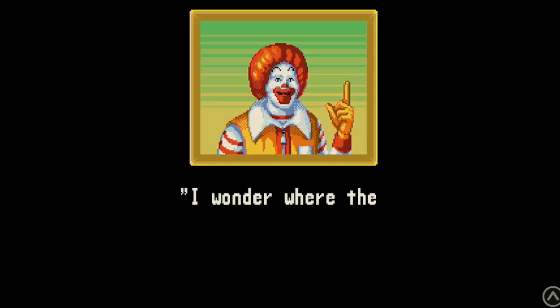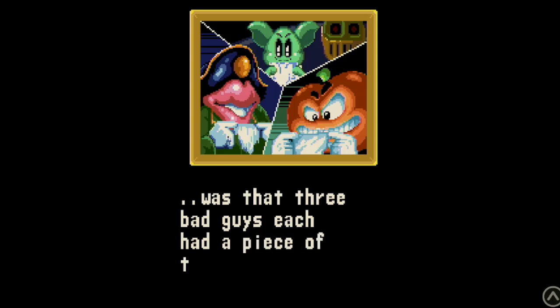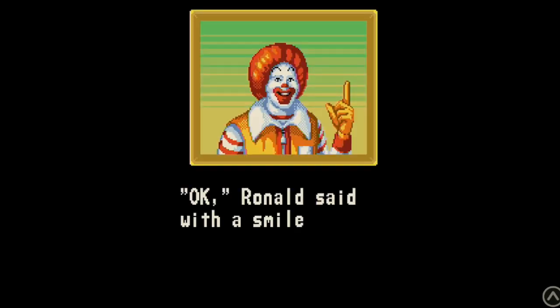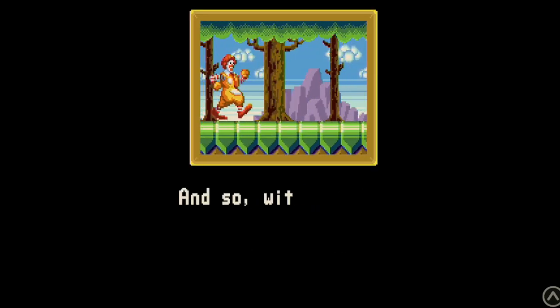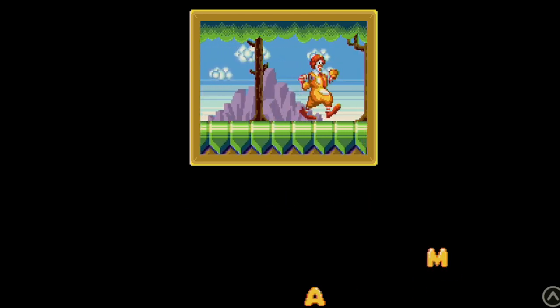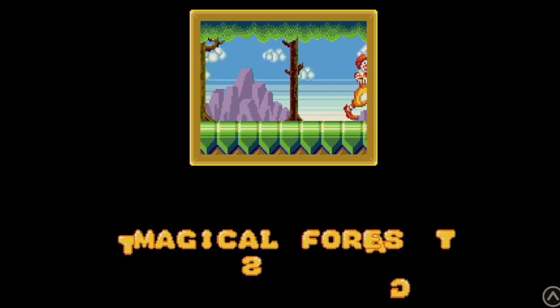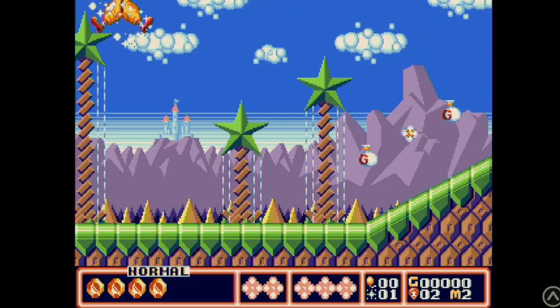This is a fun fucking game. You're Ronald McDonald, and you're going around looking for these maps, and once you put the map together, you go to the moon, and those are the bad guys, the villains. It's a very short game, and it's very, very easy, especially on normal. Anyhow, let's start stage one, magical forest. So, let's do it.